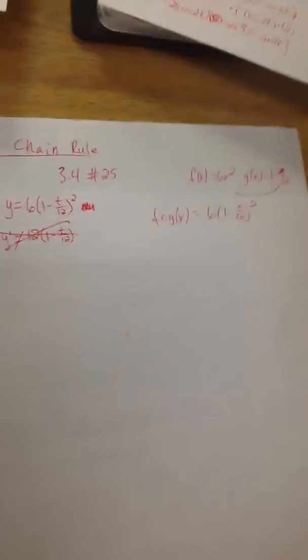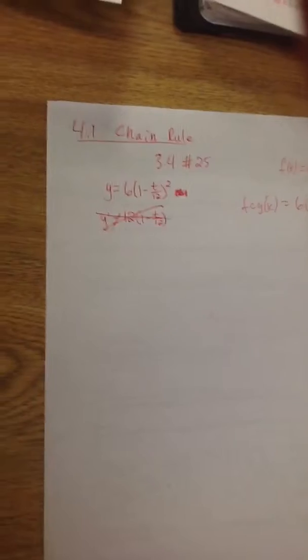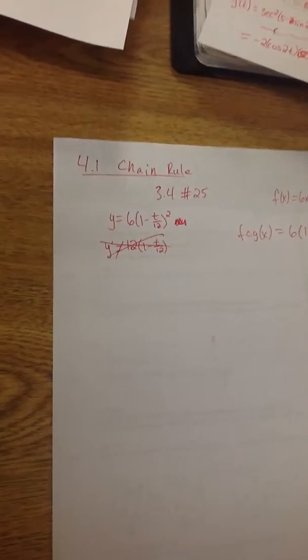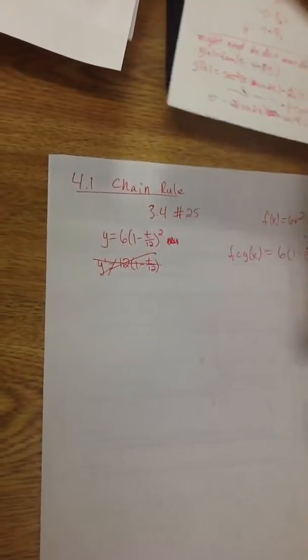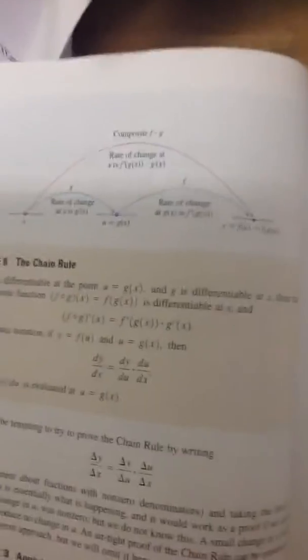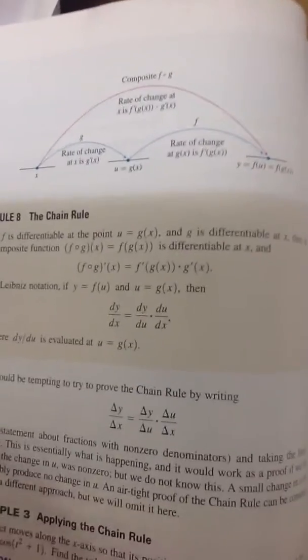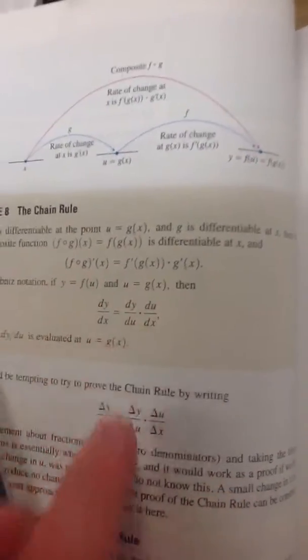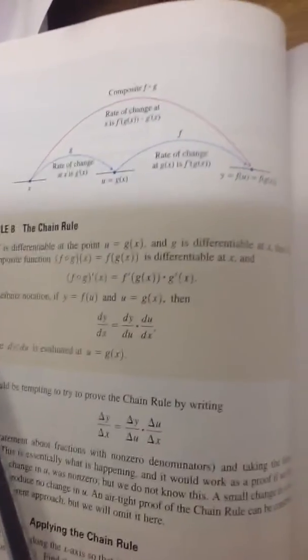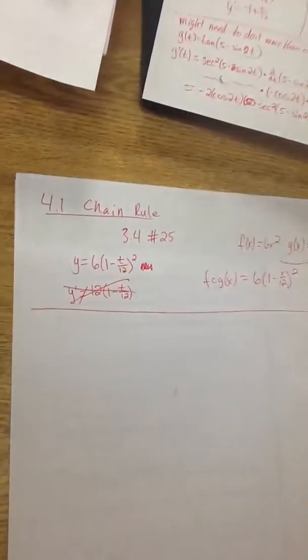So to be able to do the derivative of composite functions, you have to know the chain rule. If you want to know the actual definition, you can look in your book. It's on page 154, rule 8. There's your f of g, and so on. You can look over that if you want. If you want me to explain it, I can when I get back. I'm just going to show you how to use it, and the way I remember it. I think it's easier than they make it out to be in the book.